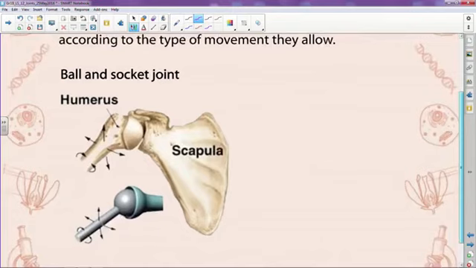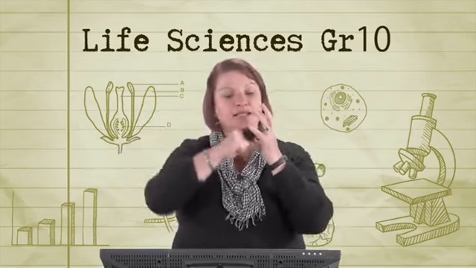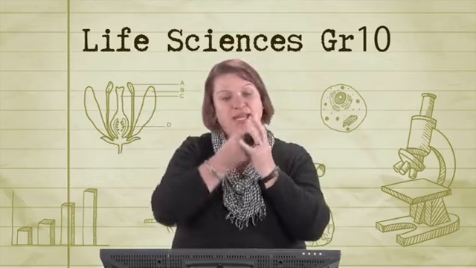Then the next popular joint is your ball and socket joint. So these are the two that I would recommend that you know better than the others. And the ball and socket joint very simply means the head of a bone fits into a round socket. Now, unlike the saddle where forward and back, it can form a rolling motion, right?